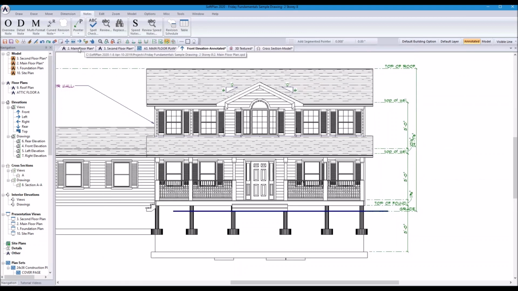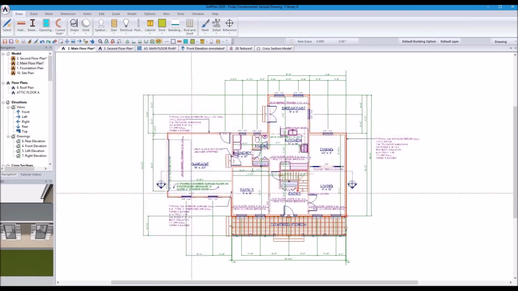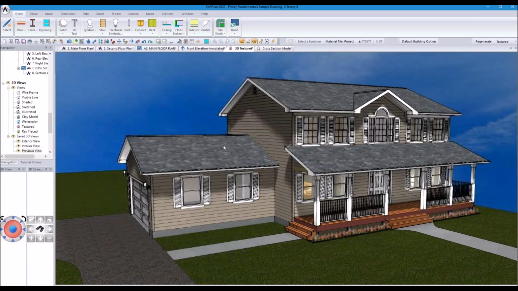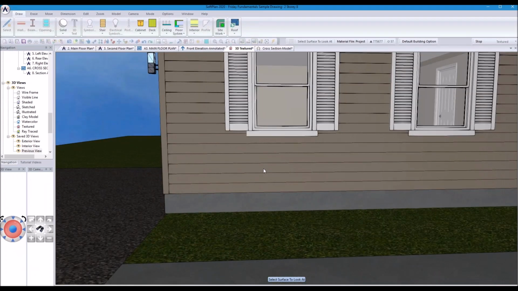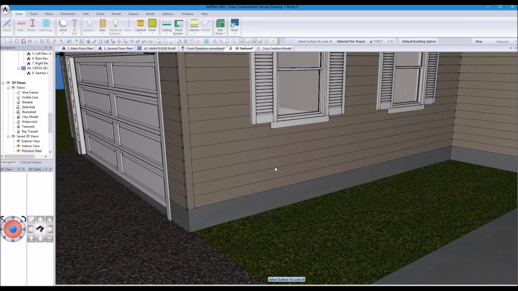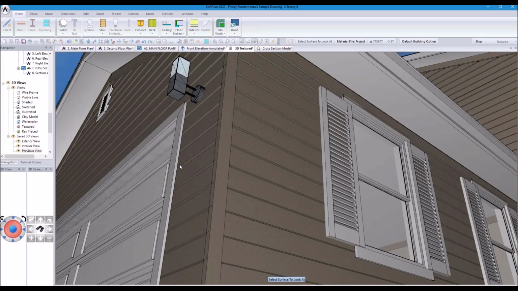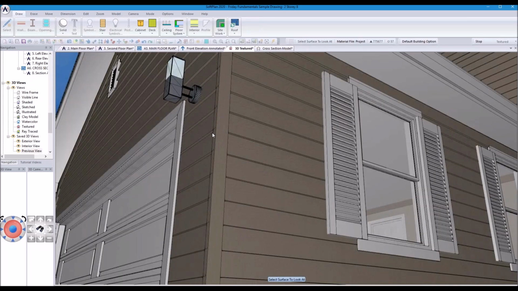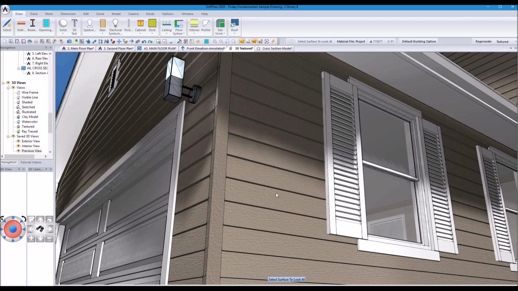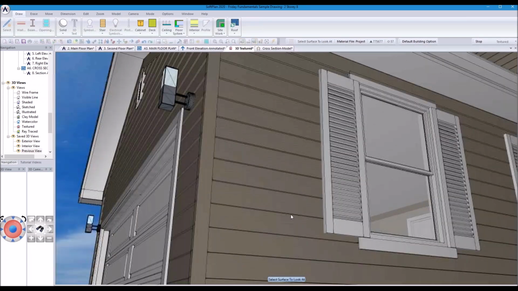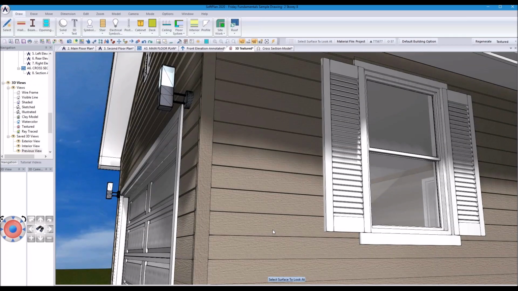The next thing we're going to take a look at is, since we're still in this drawing, I'm going to take you into the 3D really quick, and I'm just going to zoom up on this siding wall over here. And you can see that when we're looking at the siding wall, we are using the profiles in the wall definition to generate that shape to the actual siding. And then we're highlighting that with a line. That's what you saw on your elevations.